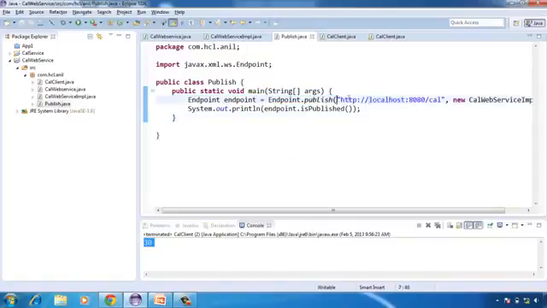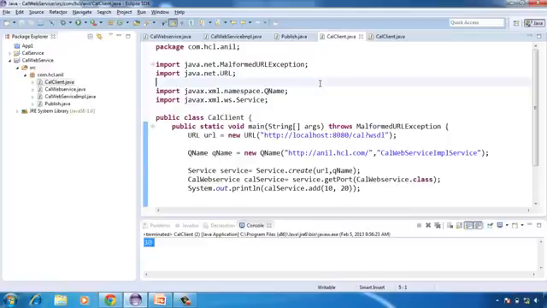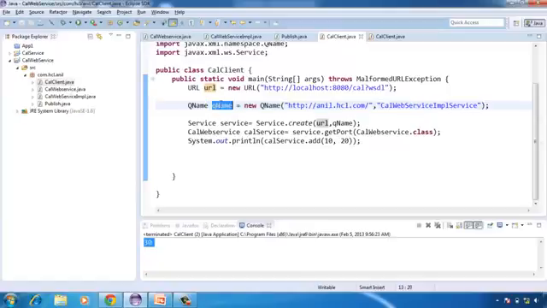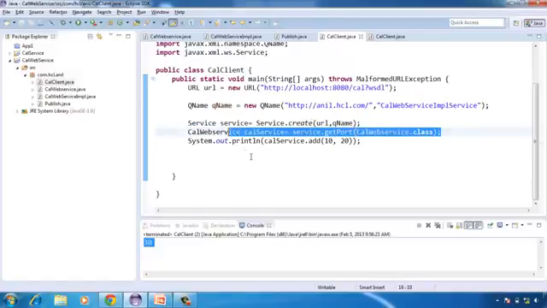Give the URI where we need to deploy, and mention the web service implementation class. Then create a client class. First, you need to create the WSDL location URL and the web service fully qualified name, and pass these two to the Service class create method. Get the port and call that service and call that method.